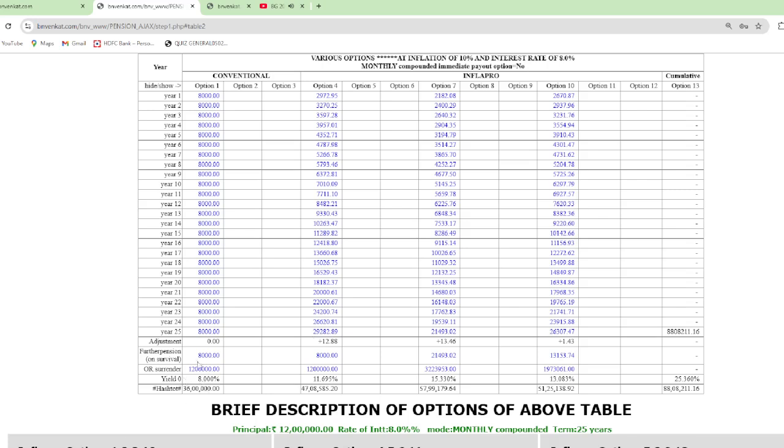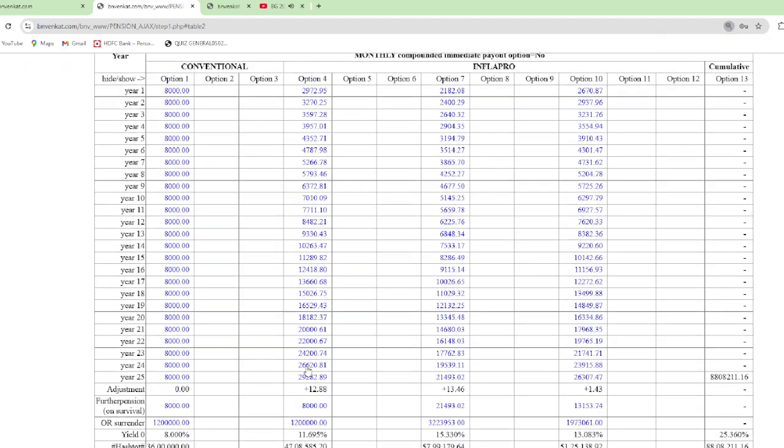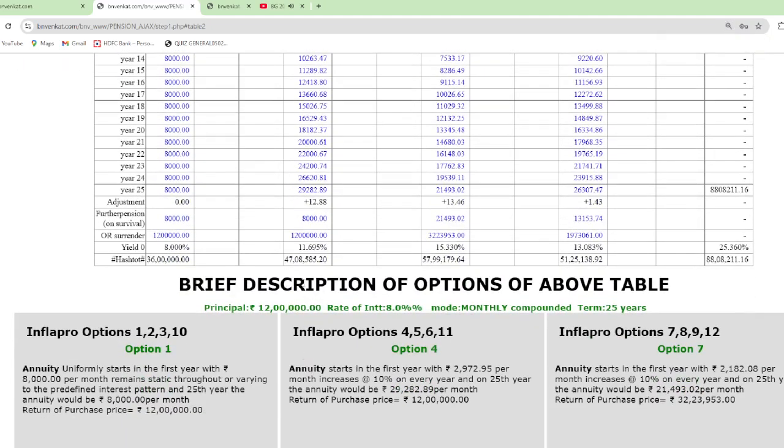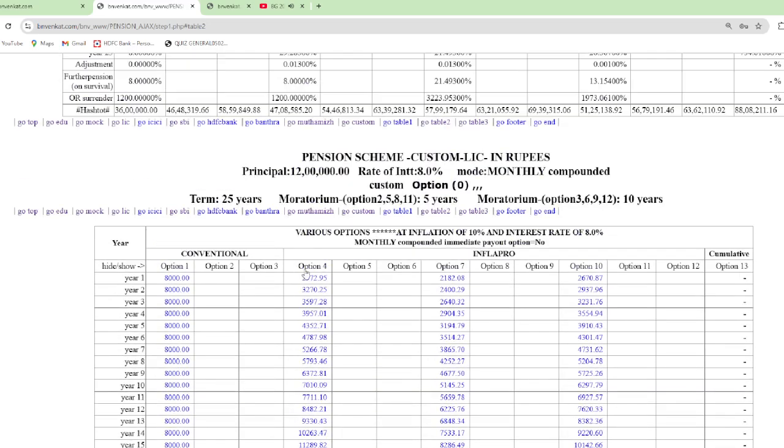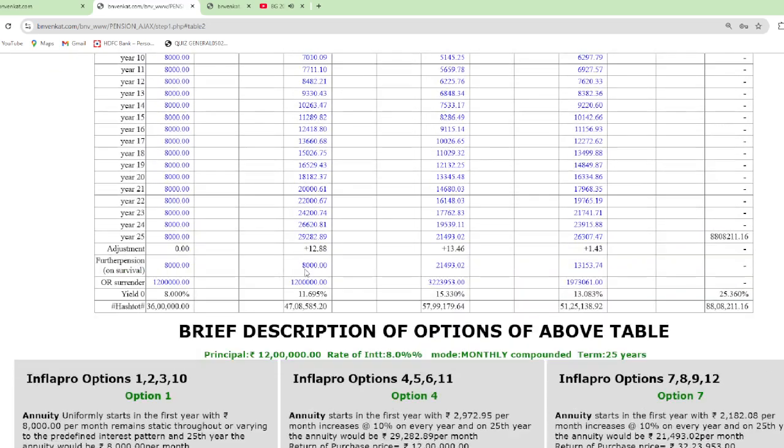And this is reflected in the yield under the total interest payment, total payment benefit. In the fixed one, the total benefit is only 16 lakh. And in option 4 of the inflation protection, in this chart, it is 47.09 lakh.